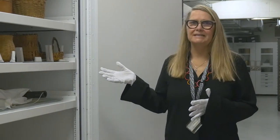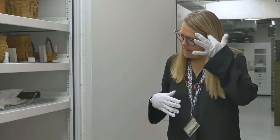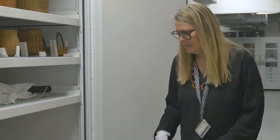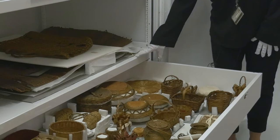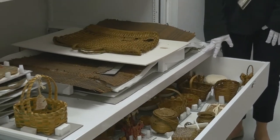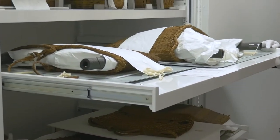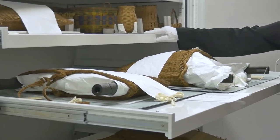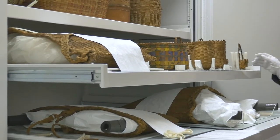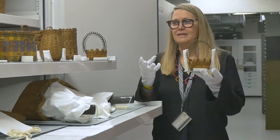So this cabinet represents some of our older specimens of Native American basketry. These probably date to about the 1880s to the turn of the 20th century, and probably mostly made for the tourist trade. Although there are some fantastic pieces in here that were made for use by Native people, including these, what they call muskumut. These are made out of basswood. They're woven. We have three examples. But you can tell that some of these more curly ones were made for sale to non-Native people.